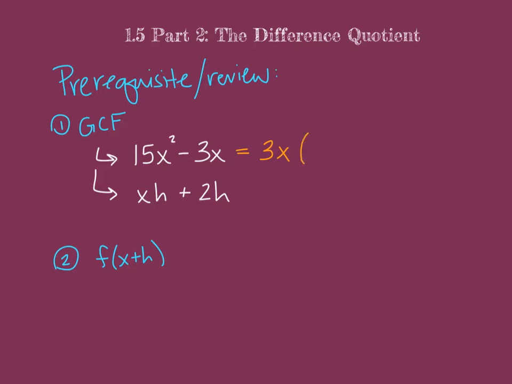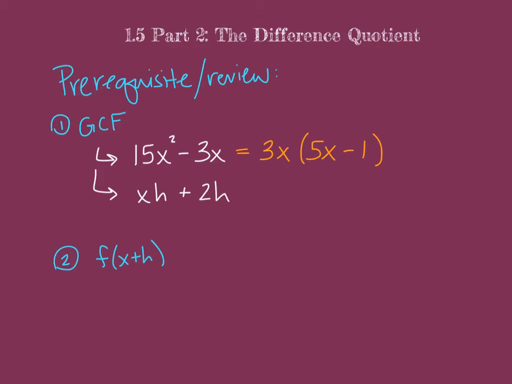Then we're factoring, we're basically reverse multiplying or reverse distributing. We want to think, what do I need to multiply 3x by in order to get this expression back? So 3x times what will give us back 15x squared? And that answer is 5x. 3x times what will get us back to minus 3x, and that's just a minus 1. So we've successfully found the GCF, 3x, and we've successfully factored. If you ever want to check your work, go ahead and distribute this back through, and you will get back to the original. In our second example, the greatest common factor between these two terms is h.